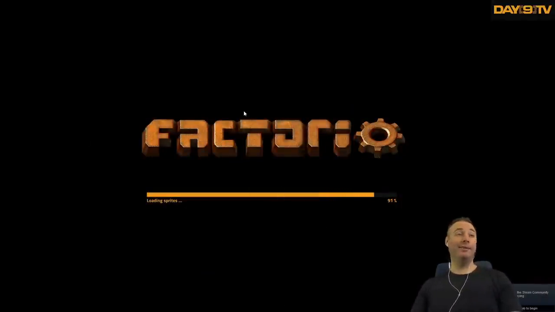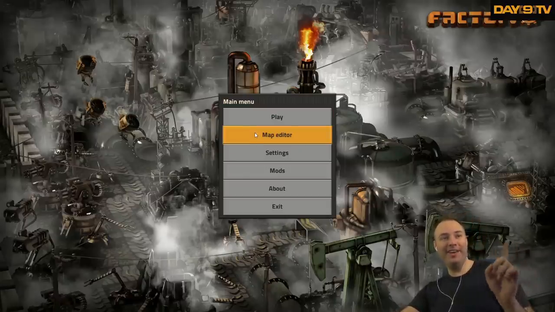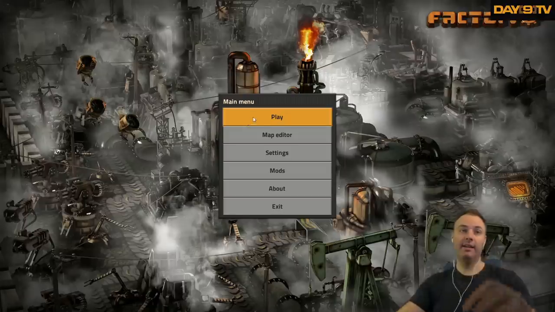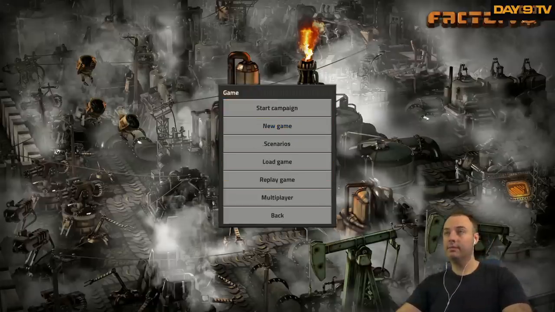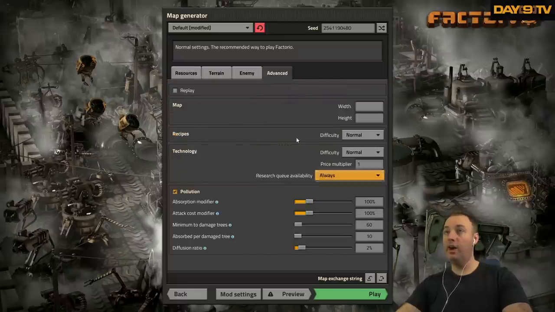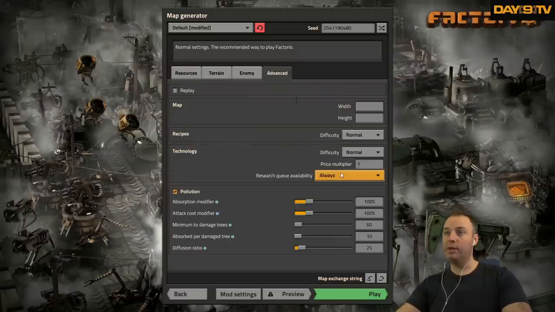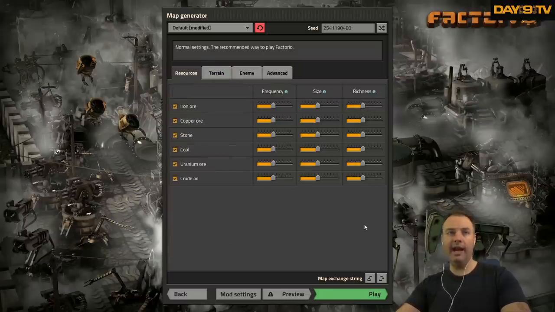I'm so excited, man. I'm so excited. This has got to be the first Day Nine's day off with mods. You know it, Zossi. You know it. New game. Default with. All right, always. And is this too newbie? Like, this is the research queue. And I'm going to ask if this is fine.